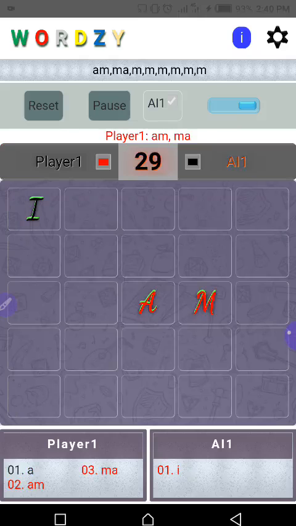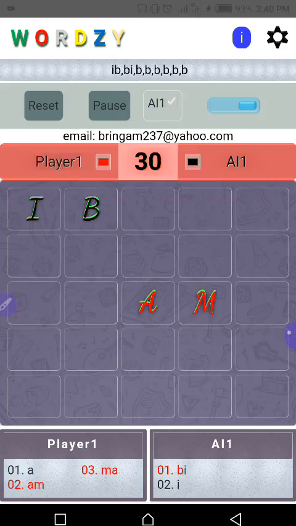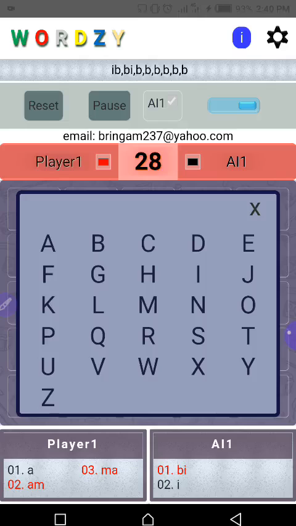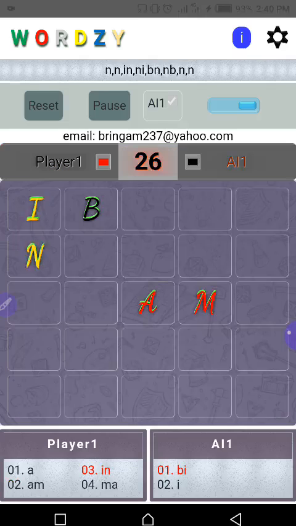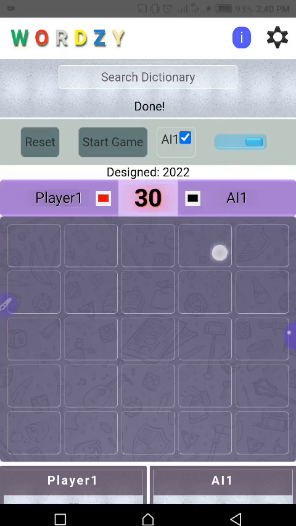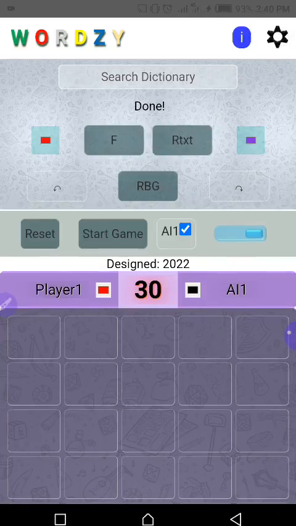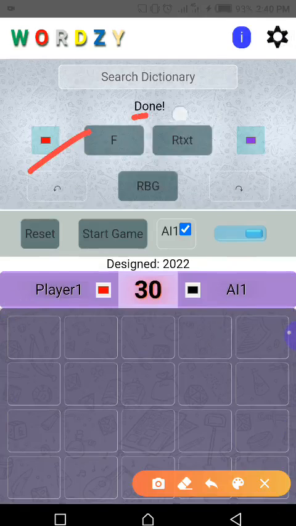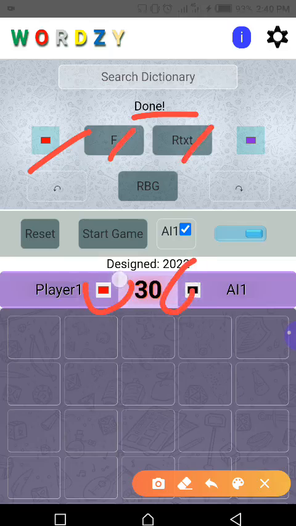Every word that is entered by player 1 is going to be red no matter where you put it in the field. I'll just go back and clear that quickly. And where were we? Okay, so we have talked about this, which changes these text colors. We've talked about the font. We've talked about resetting text, font color, and the player colors.